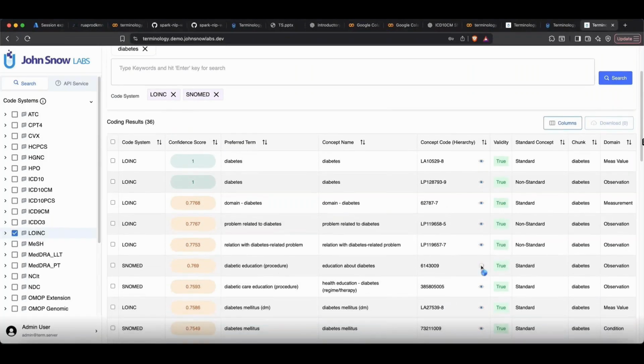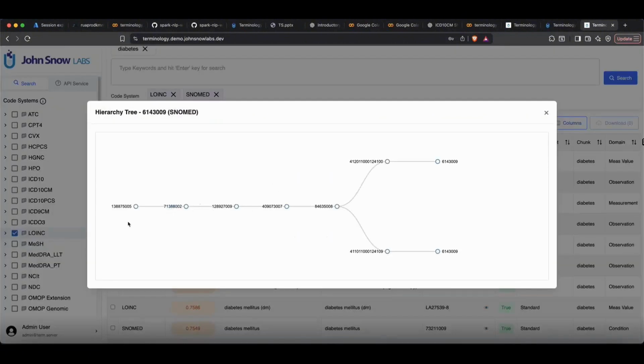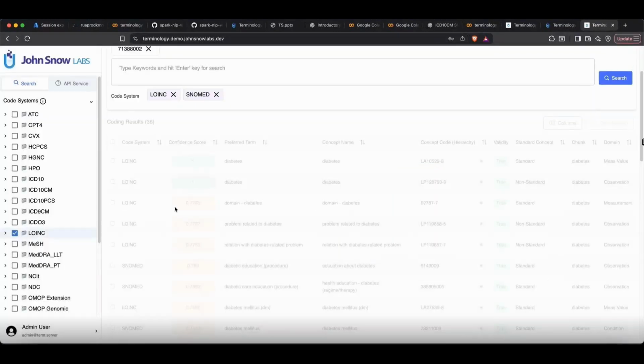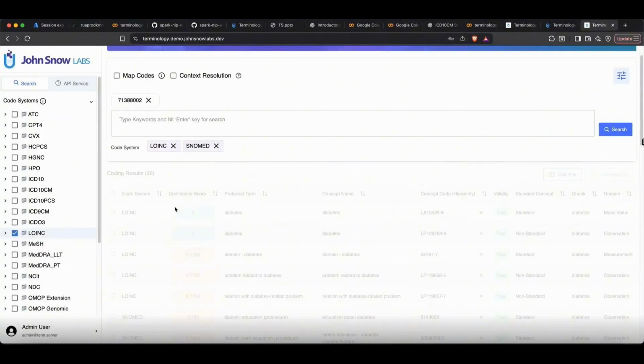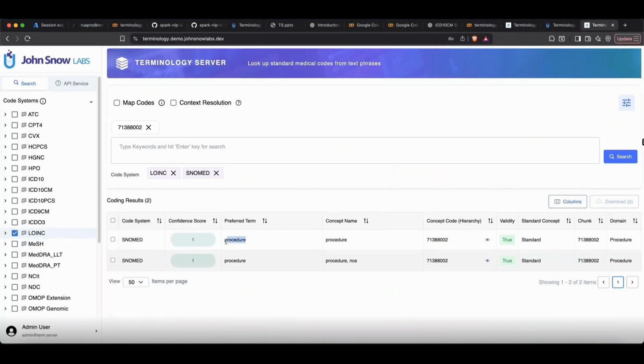So you can also see, like, which one is this? Diabetic education procedure. And if you want to see what this code means, you can just click it. So you'll see the code procedure here. And the previous code was also diabetic procedure. So it's just a child class of it. So this is also another functionality, like you can also search the code here directly.